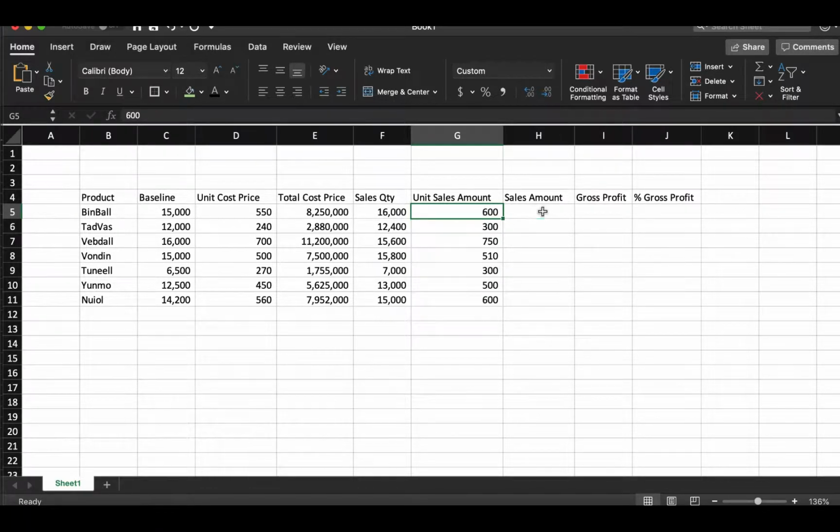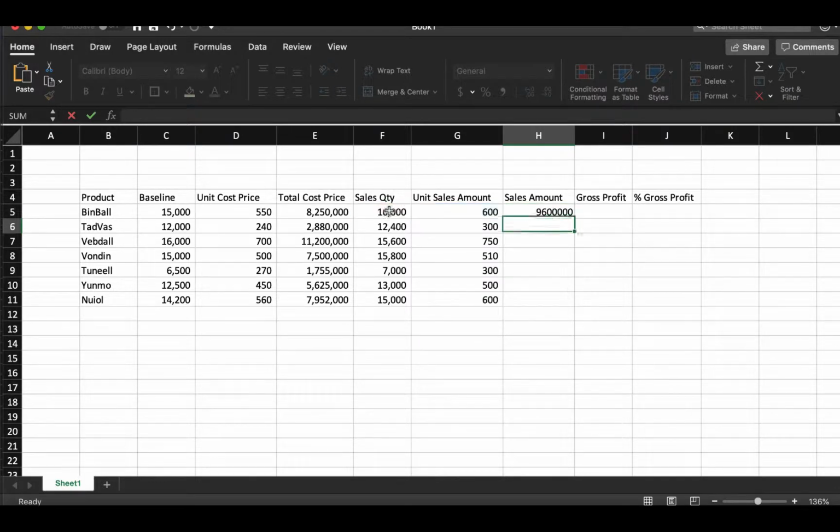So we're going to calculate the sales amount, the sales profit and the percentage gross profit. So the sales amount, which is the total sales that was made in that month. So we go equal sign, we pick the unit sales price multiplied by the sales quantity. So this is the total sales amount for Bimbo for that month.